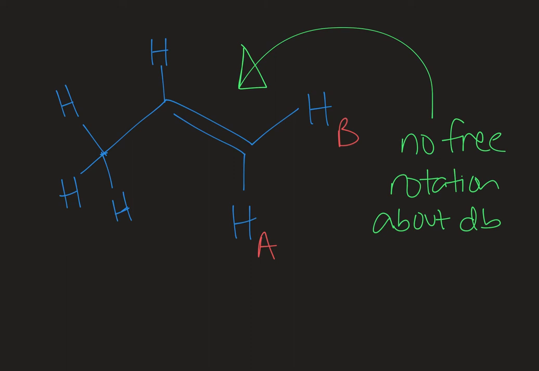HA is cis to the methyl group. They're on the same side, and they're stuck that way because there's no free rotation. Whereas HB is across from the methyl group. It's trans to the methyl group, and it's stuck that way because there's no free rotation. So in this case, even though the protons are on the same carbon, they have different chemical environments because of the lack of free rotation. That's HA and HB. Now we have a proton on a different carbon, that's HC. And then again we have a methyl, and it's attached to a double bond, but this bond itself is a sigma bond. So that has free rotation, and those HDs are moving around such that they're all experiencing the same chemical environment as one another. So here I have A, B, C, and D. So again, I would have four signals.